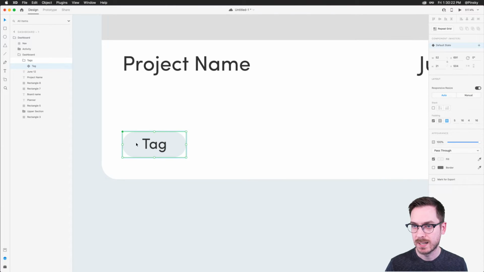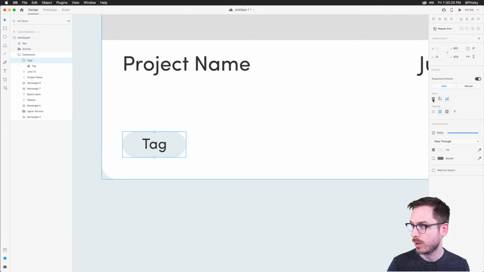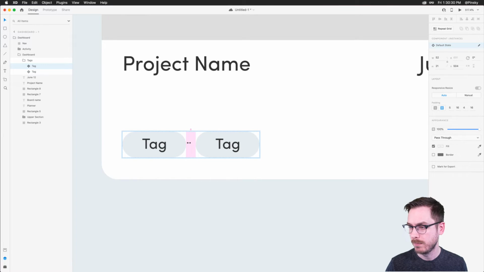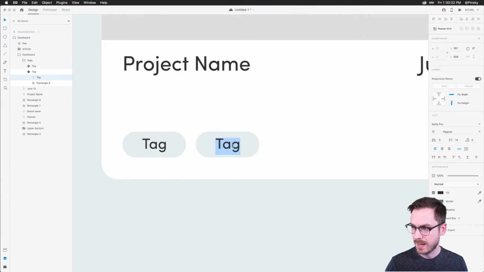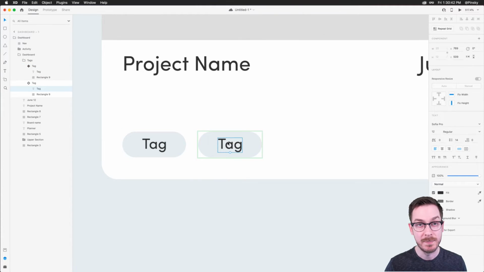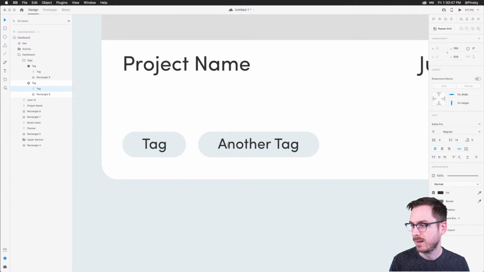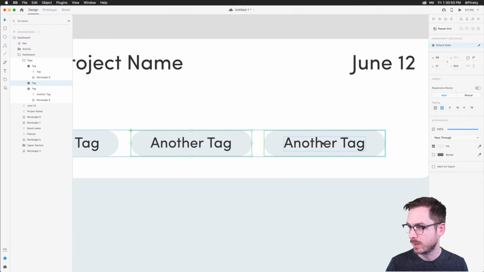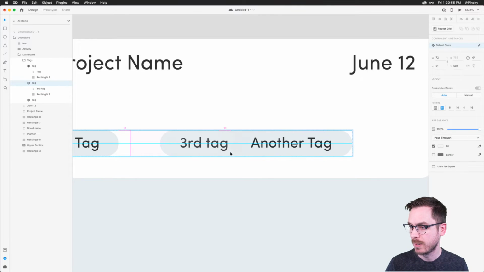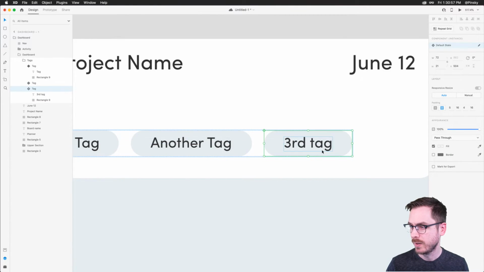And I'm going to select the tag and, whoops, I have to make sure to turn on stacks. It did define it as horizontal and duplicate. And there we go. I can maybe change the padding to 8. And this will just be called another, whoops, what did I do? Oh, I changed the, whoopsie. I moved them around and I edited the master component, which, as it should do, updated all of them. There we go. I can duplicate another one and third tag, right? And of course I can grab these, move them around if I needed to, very simply.